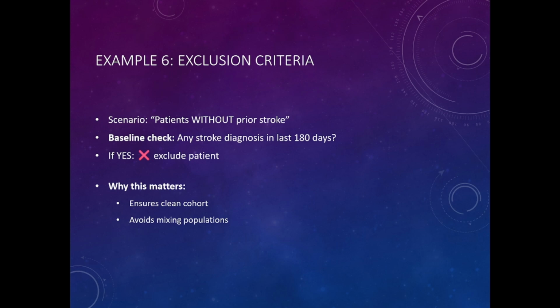There's also an important reason for looking at baseline, that is for exclusion, applying the exclusion criteria. Let's say we want to exclude patients with stroke. In that scenario, we'll look back in time and see if the patient had any stroke claim, a claim for stroke, hospital admission, ICU admission, or any treatment for stroke or not. If yes, we'll exclude the patient. So looking back in time also helps us to apply the exclusion criteria on the cohort.